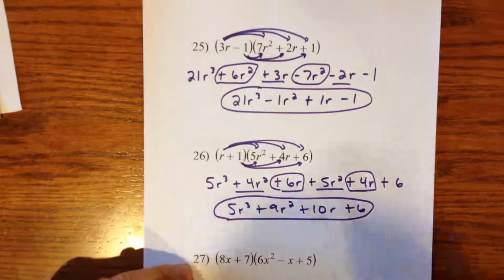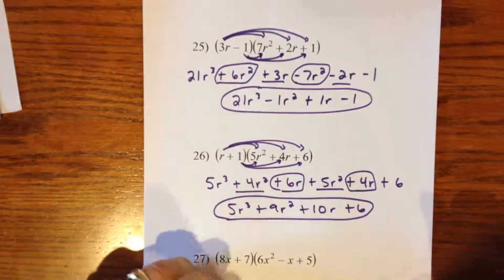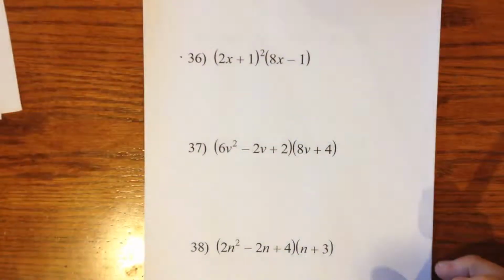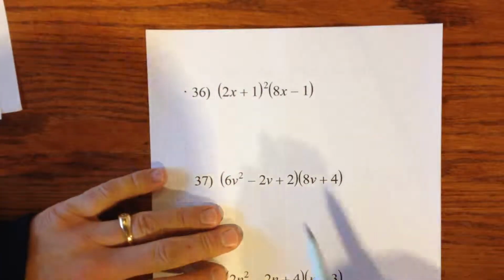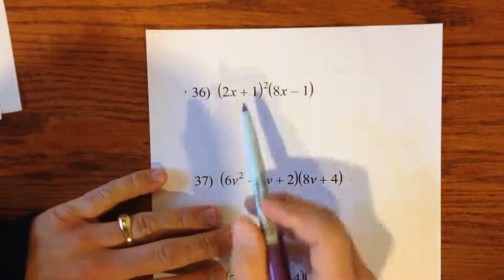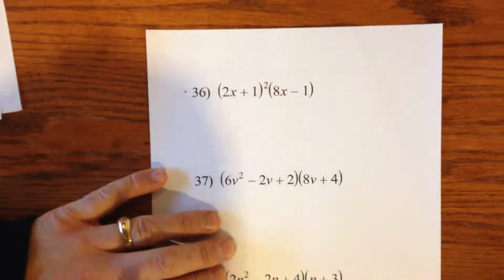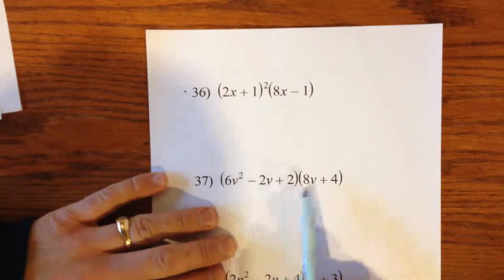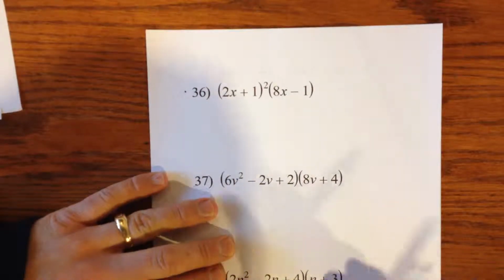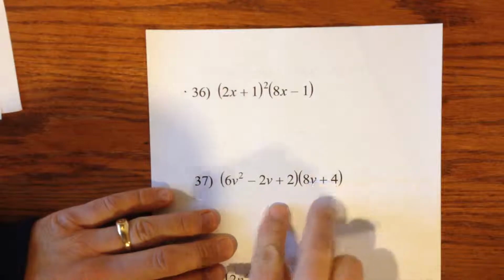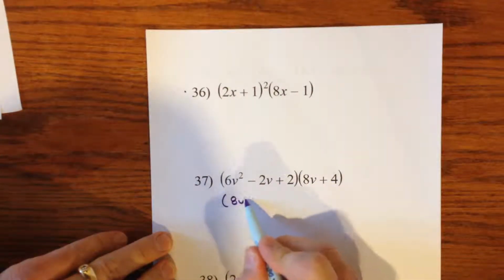Alright, so you guys can practice the rest of those. I think you'll get that pretty quickly. Alright, I wanted to show 36 just because this one looks a little bit different, but if you think about squaring this, it's going to end up being a trinomial. And you have the trinomial on the left side, and so how would you do this? Well, you think about multiplication, like for number 37, you can switch this around.